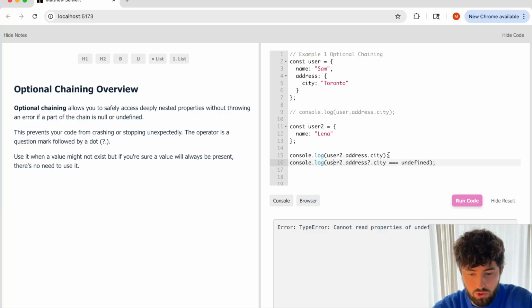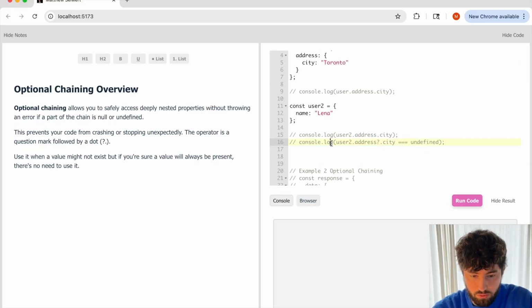And so in order to peacefully access and see if you can access a property or method, you can use optional chaining instead. And the only difference is you're going to add a question mark in front of the period. And when you run this, you're going to get back undefined, so it doesn't exist. In this case, it's true, just to show you that it is equivalent to undefined here.